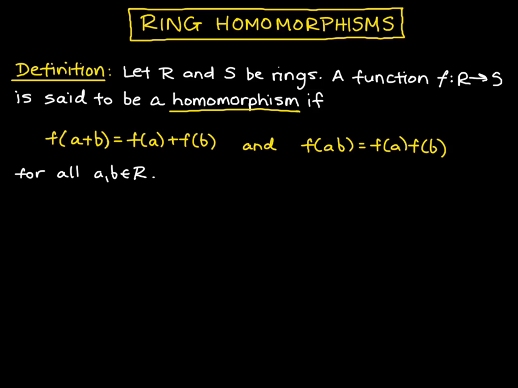What we're going to do is start by giving an example of a ring homomorphism. Let's consider the zero map. So the zero map between two rings R and S, we've got Z from R to S given by Z of R equals zero for every R in R, is called the zero map.